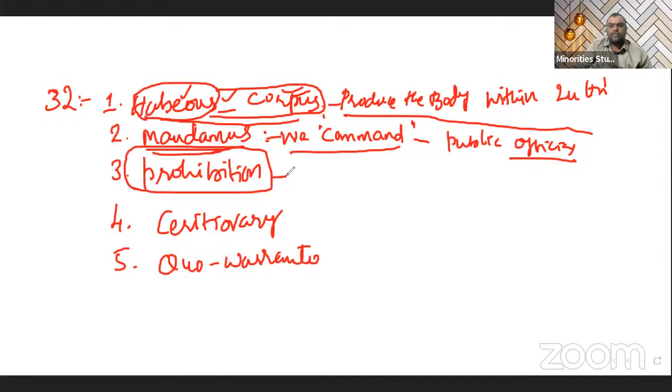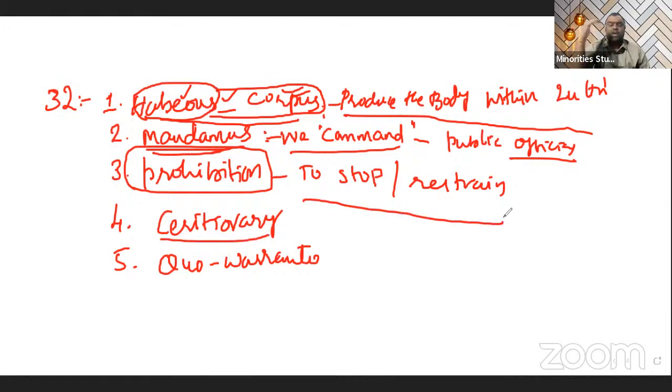The third one is prohibition. Prohibition simply means to stop or to restrain. Usually, the higher courts order the lower courts to stop, or not to take up this case. Initially itself, no case should be taken up here. Any lower court, directly, the case will be moved to the upper courts itself. That is called to stop or restrain. Simply, prohibition means prohibited. You are not allowed to take up that case. Okay, this is called a prohibition, to stop at initial stages.